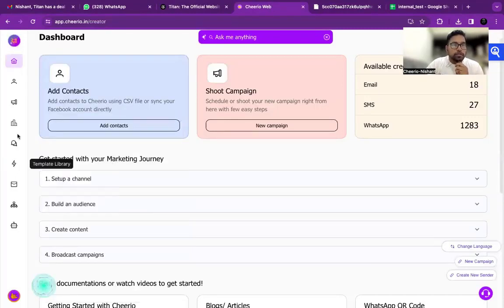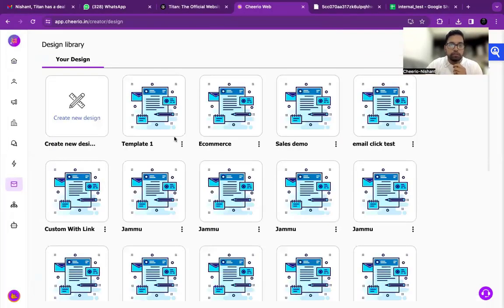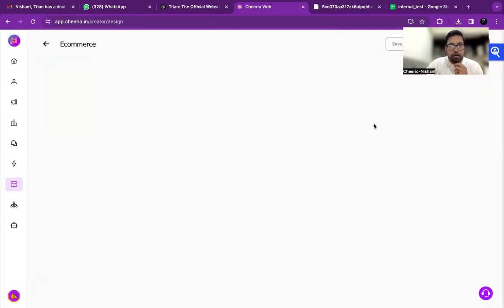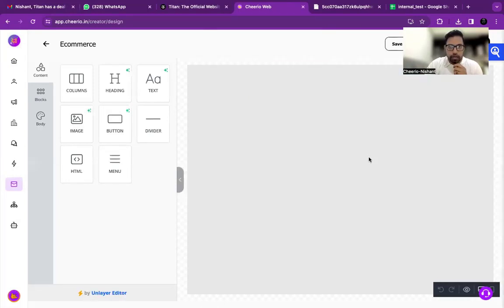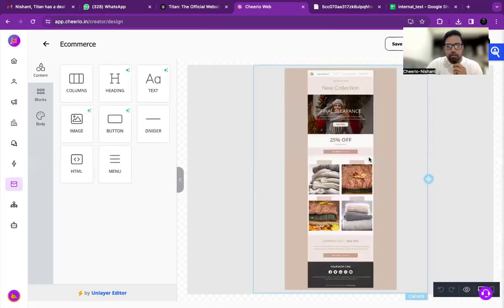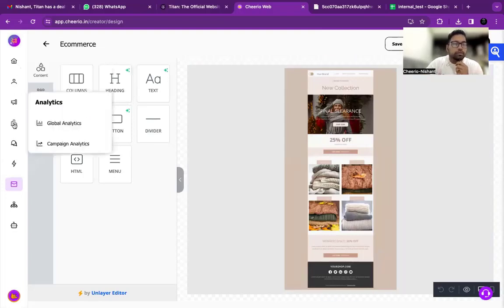So this power can be extended to other channels like email also, where we have a lot of templates that you can work with. You can create your template from scratch. You can design it directly on our UI, and you don't have to worry too much about getting a designer or a HTML developer to do it. As a business owner, you can do it yourself. You don't need to worry about things because everything is drag and drop. Very simple to do for people.